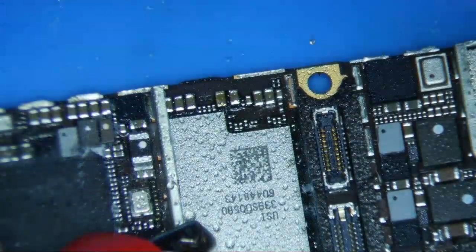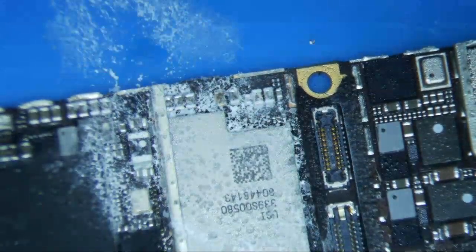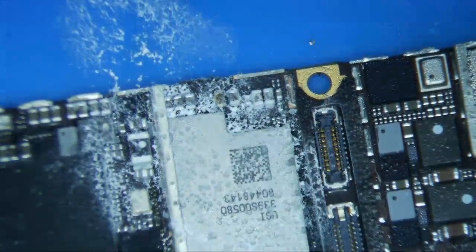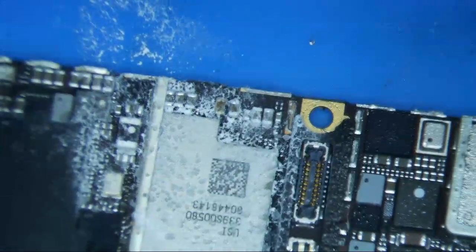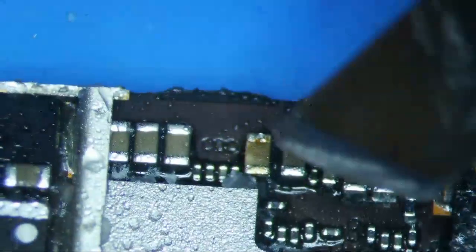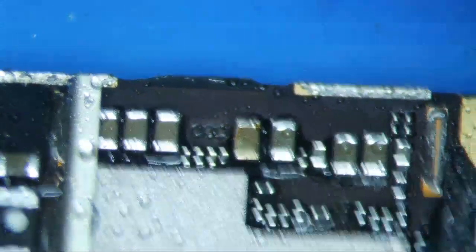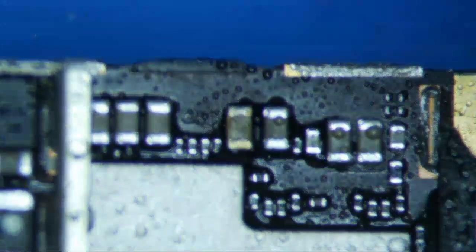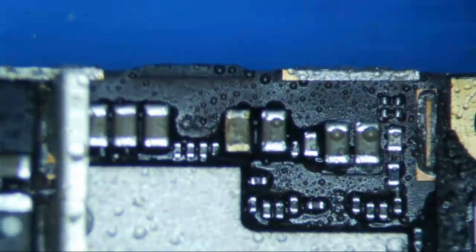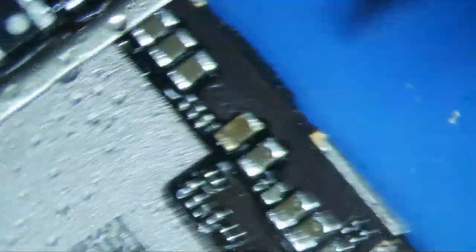I think I see one that's burnt, actually. Yeah — screw it, that was it. It's got to be. I don't know if you can see it or not, but this puppy right here is a little bit brown. See how that doesn't belong? That's the bad one. The other ones are a little shiny and this one's brown. If you look through the scope, it's very, very clear that this one is broken.